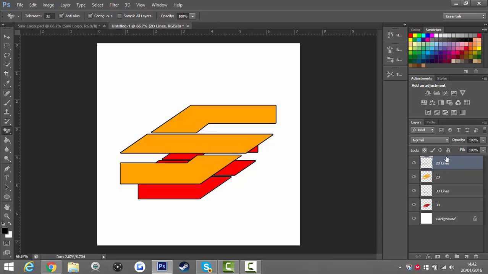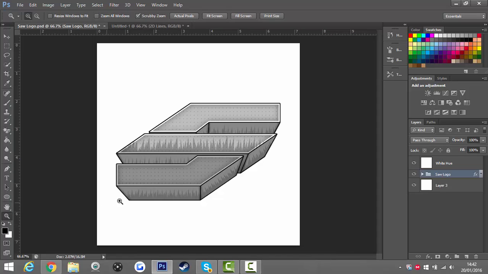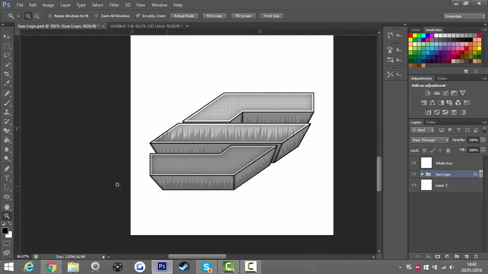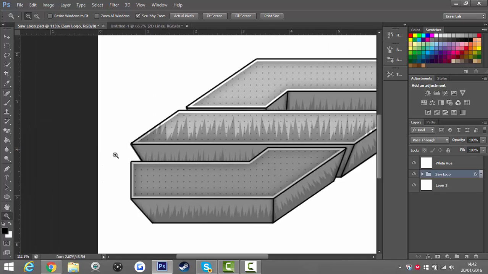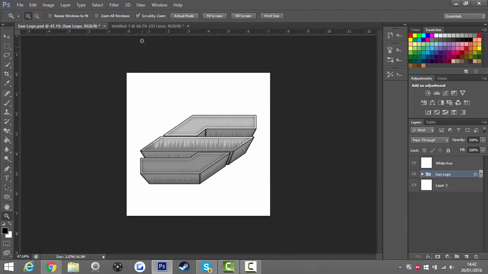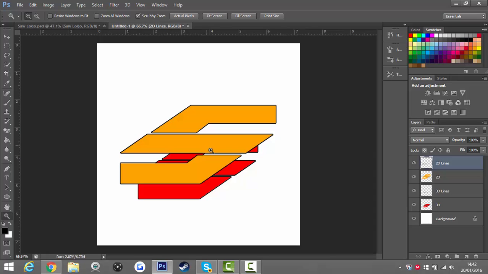Okay. So now what you want to do is add the lines that make it all 3D. Like here, it would have been here, which you still see a little bit there. You want to make these lines here look like the ones here, there's one there, one there. So go back to this again, click your 3D lines, and make a new layer. To make a new layer, all you've got to do is click the piece of paper at the bottom there. And I'm going to call this lines.